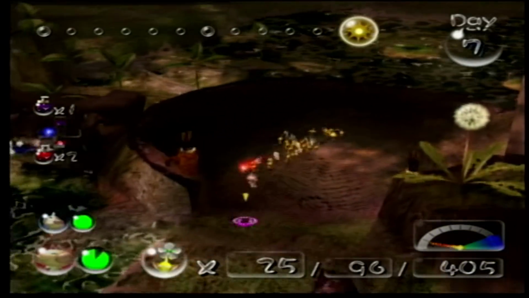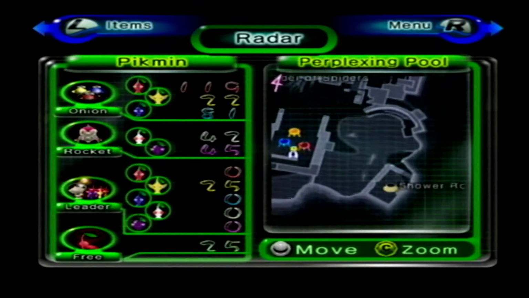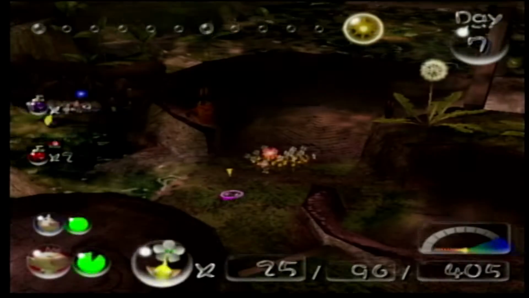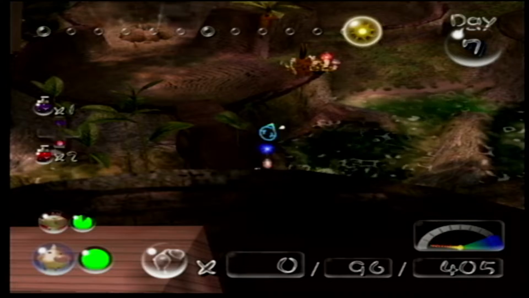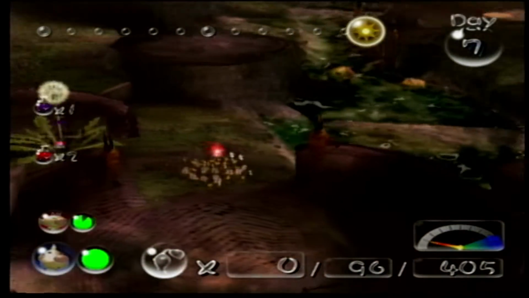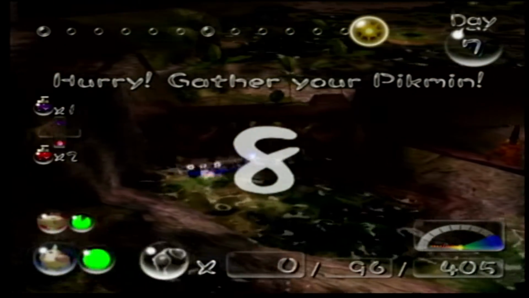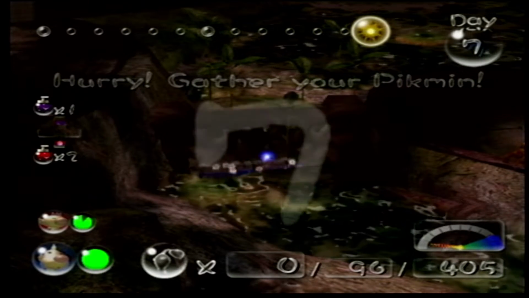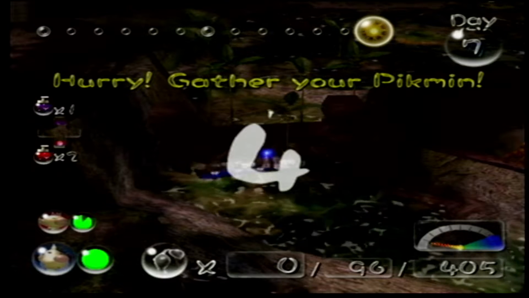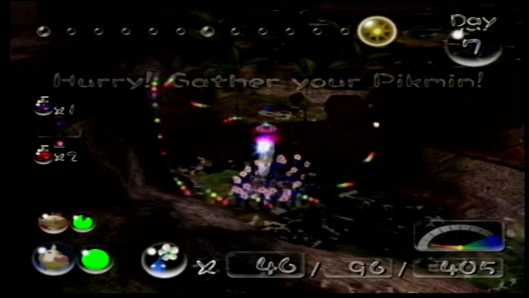Now I got a bunch of flower yellows. They will actually come in handy. Alright, double check the map, make sure... Yeah, the rest of the yellows are all the way back at the ship, so they should be good. Just gonna wait out the timer for him to break down this gate. It hasn't even dropped. Up there it goes. All right.